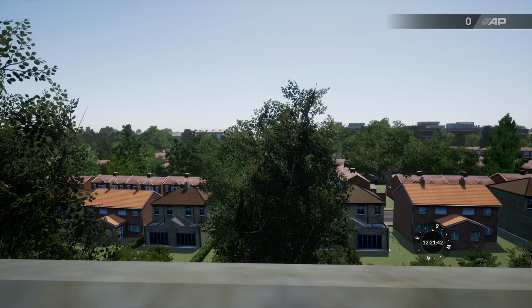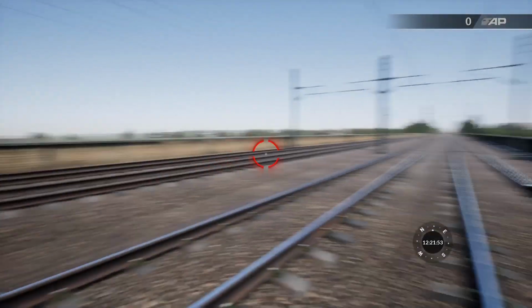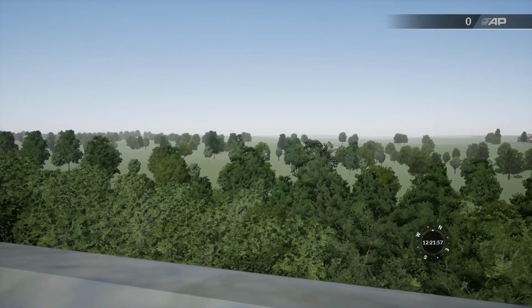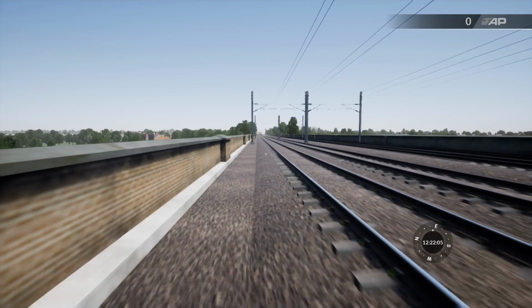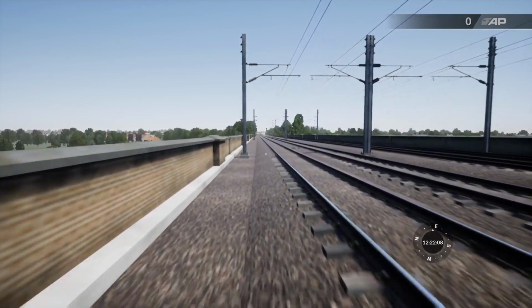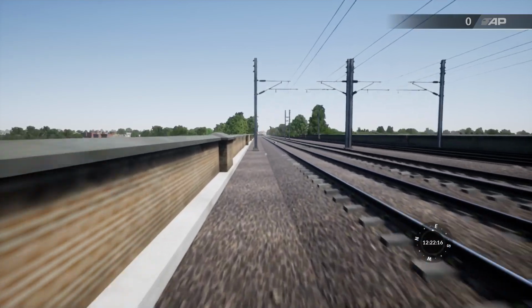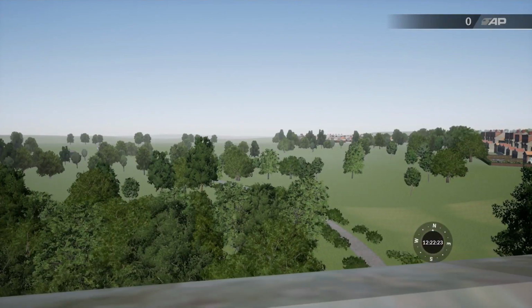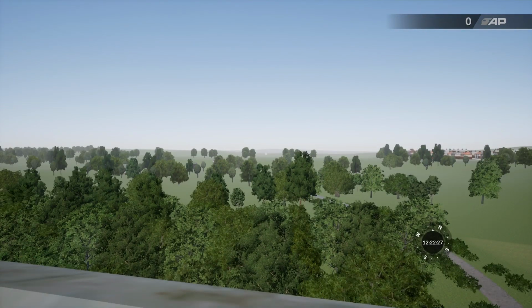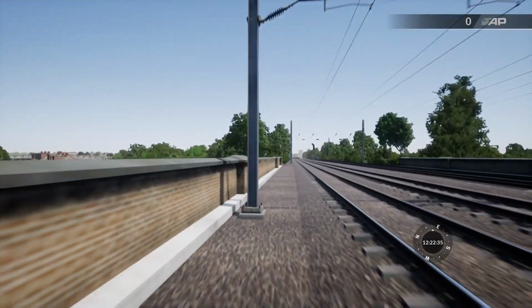I love the detailing they've done on this route. It is quite nice. Even though this is one of their first routes, it's just basic, but it's good. Obviously, countryside over there. I'll stay on this side anyway. Even in the background, you can just about make it out right on the skyline. Even the hills out there, I wonder how far that would go on a real, on the tile size sort of thing.